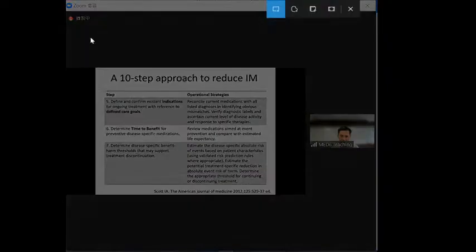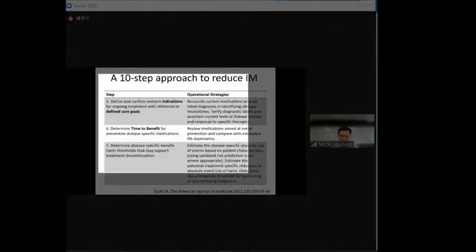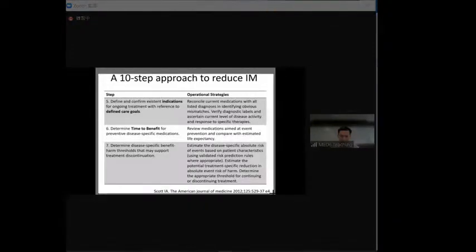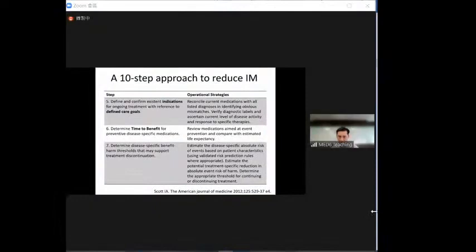So the fifth step would be to ascertain the indications of the medication list and define the goal. If the patient has heart failure and is taking an ACEI or beta blocker, these are for improving survival. Diuretics are only for symptoms, right? Nitrates are only for symptoms. They don't alter survival.